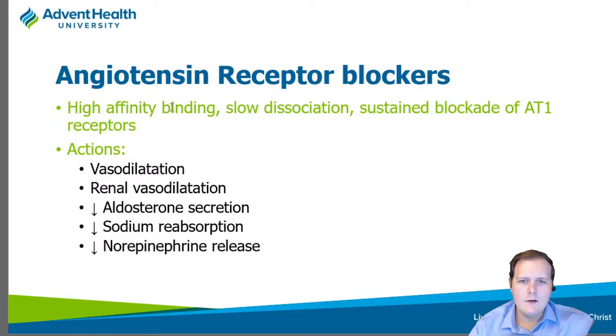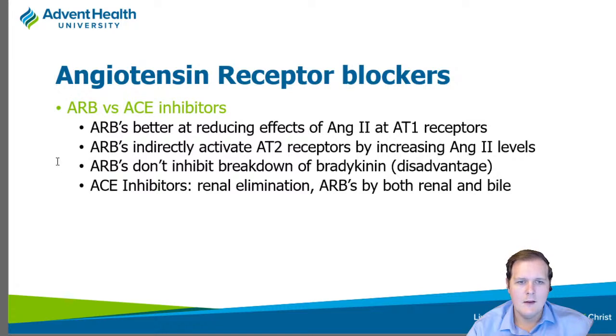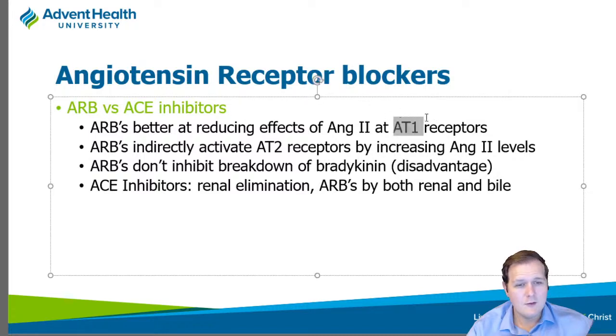So anyway, looking at this, you're going to find that they have very similar actions to the ACE inhibitors, right? For the most part, they can be used interchangeably. One for the other is totally fine because they will get very similar actions systemically speaking. The only real big differences here are that ARBs are going to be better at reducing the effects of angiotensin 2 at the receptors themselves because overall, ACE is not the only way to produce angiotensin 2, so that makes some sense. Clinically, though, some of these things are not super important here.